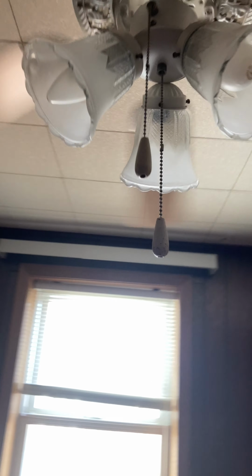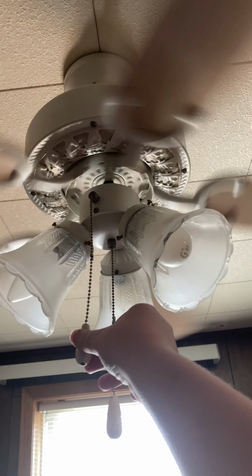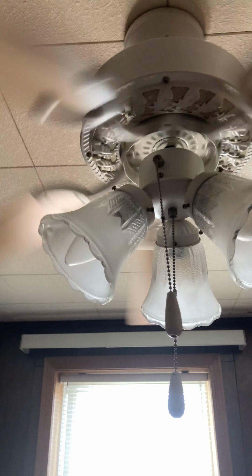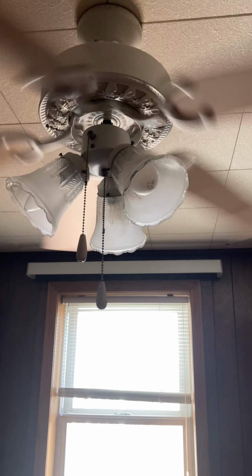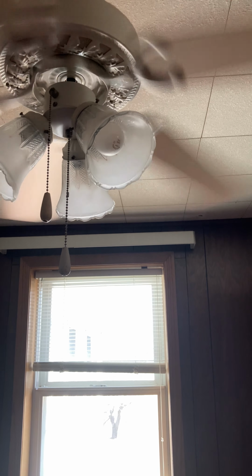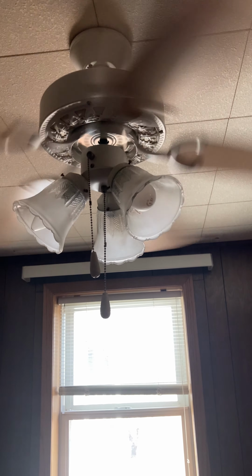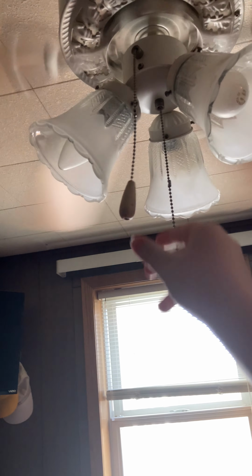Nice breeze on low. Pretty quiet on low. This is medium. Then it gets a little bit more annoying, you would say. Then it gets wobbly. And then high.